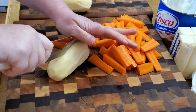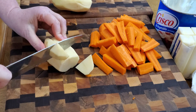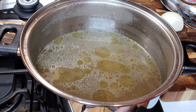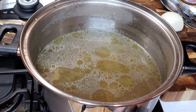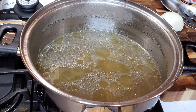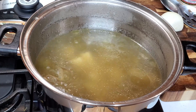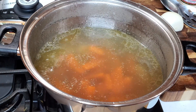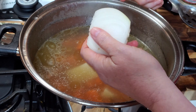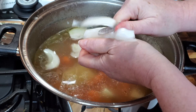Now we're going to cut up the potatoes. Of course they won't take near as long to get done, so I'll cut those up a little bit bigger. We're going to turn the eye back on. I'm going to take an onion that I already had part of sliced and just slice some slices of onion into the stew. We're going to boil all these together.